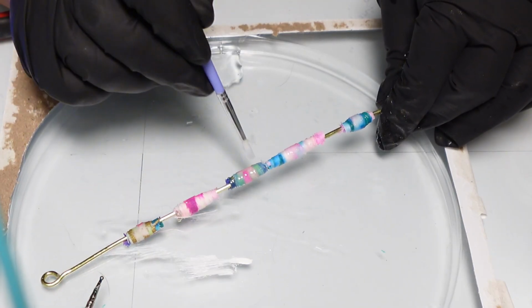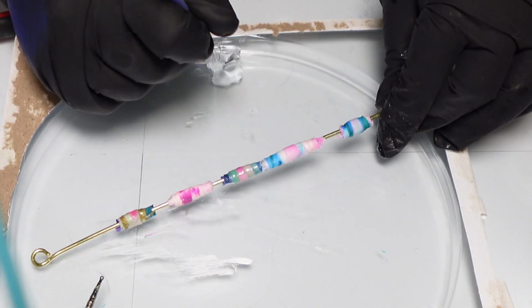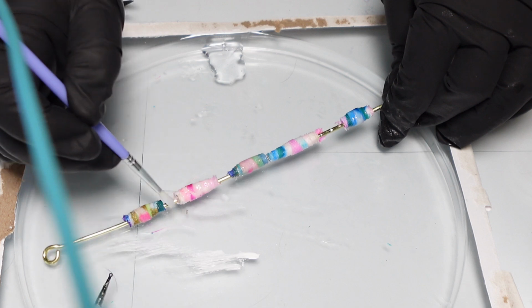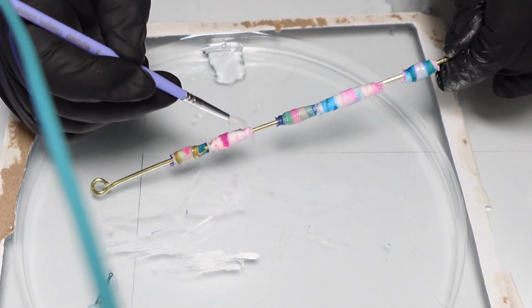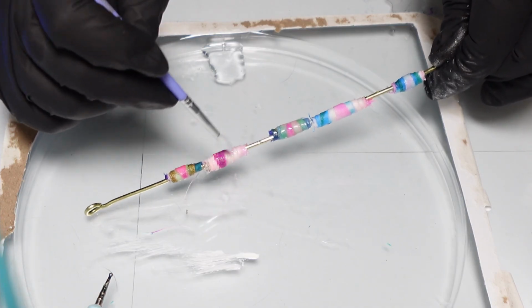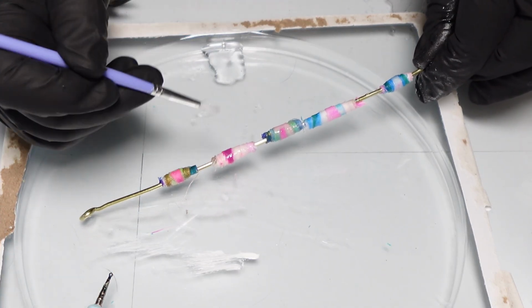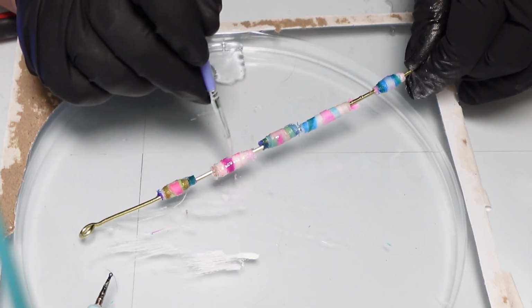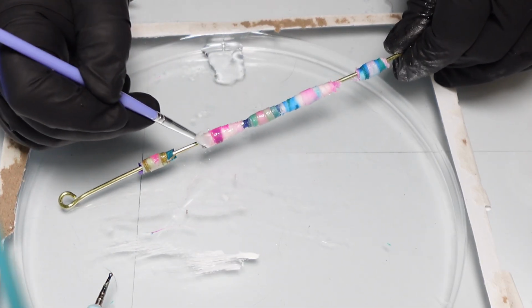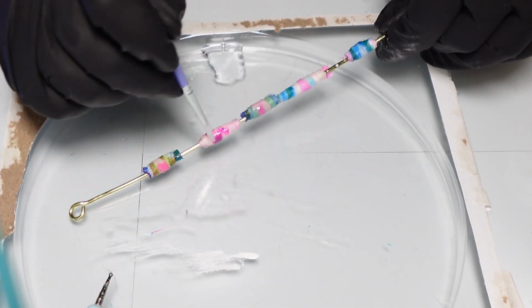Because with this first coat, you'll definitely be able to feel the textures, which isn't a bad thing if that's what you want. I actually love the way the texture feels, and it looks really cool, but I do want this to last a bit longer, and I want it to be watertight so that it doesn't bleed the colors out. Again, I'm basically just trying to saturate the fabric.